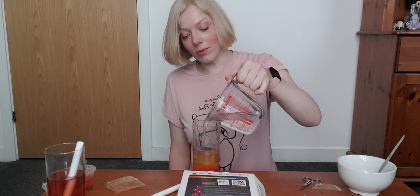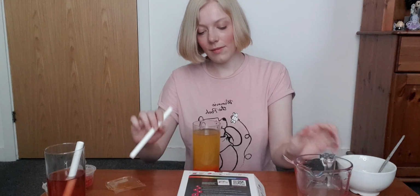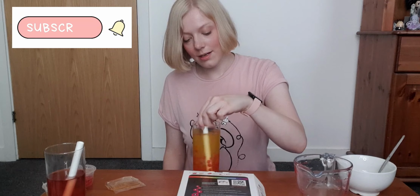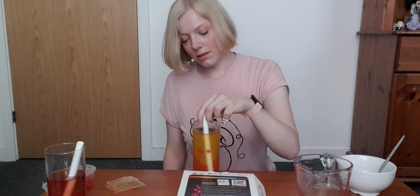I think I put a bit more boba in there than the last time. Now let's add the cold water. And give it a stir. Taste test.